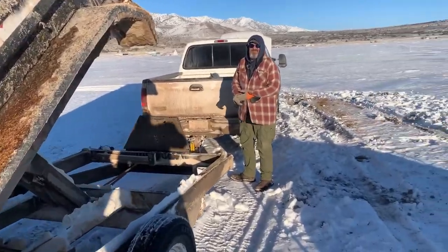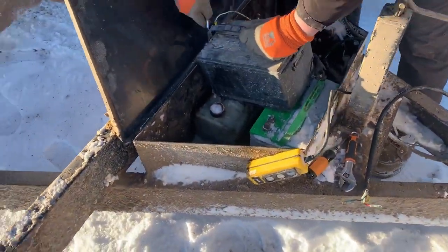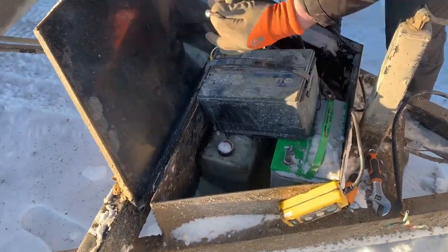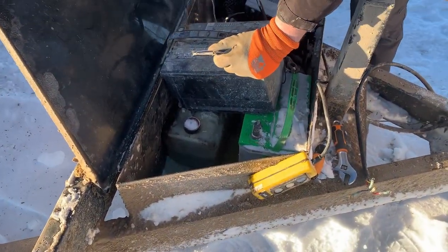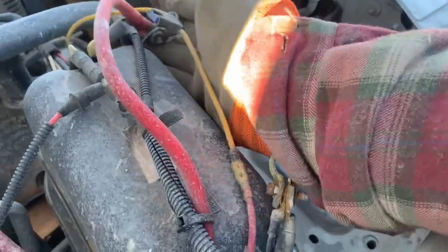I was thinking I'm just gonna push it. Yes. So yeah, we gotta play musical batteries here. We got the trailer up, but now I gotta pull the truck forward to dump the stuff, but the battery's hooked up to the trailer, so we gotta disconnect the battery from the trailer, pull forward, and then connect the battery back to the trailer to put it back down. Musical batteries.